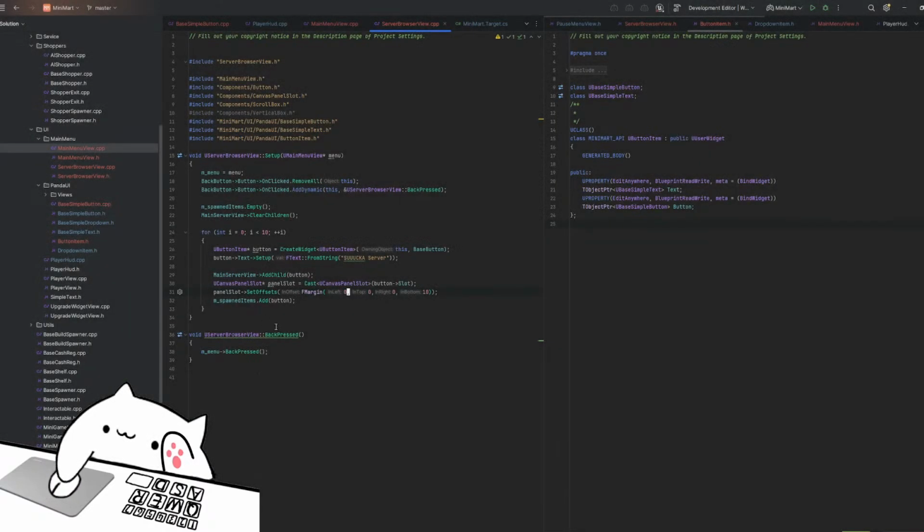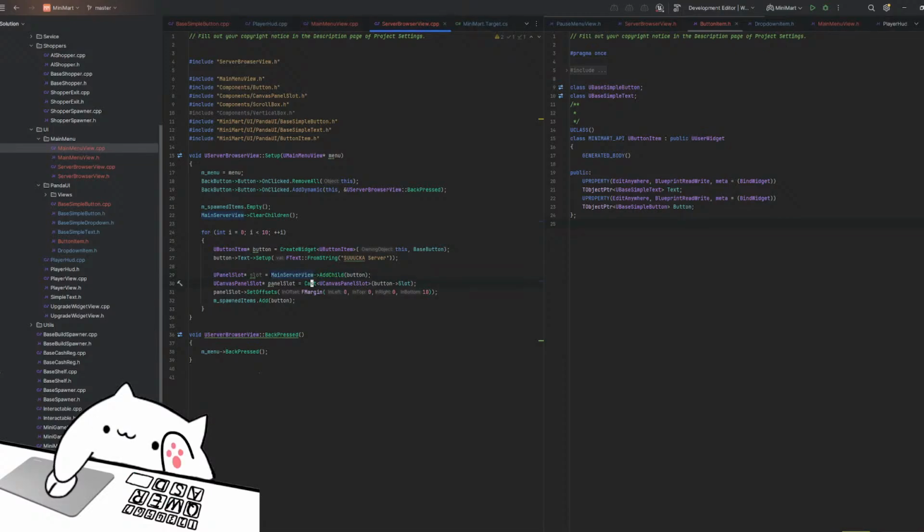No, crashed again. I guess it's still... You know what? I'm not gonna look at the crash report, okay? I know what I'm doing. And what I'm doing is the wrong thing, because this returns a UPanelSlot, and that is probably the fault in this.